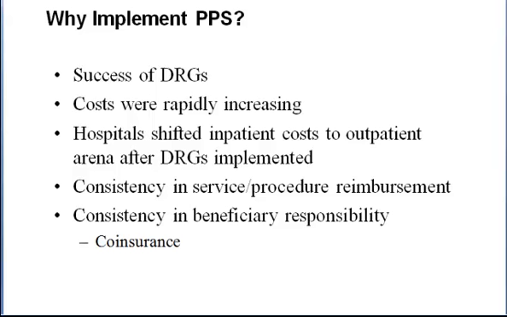This screen lists some of the reasons why implementation of a prospective system was sought after for the outpatient setting. DRGs were very successful in the inpatient setting. Costs for outpatient services were rapidly increasing. Hospitals shifted inpatient costs to the outpatient side after DRGs were implemented. To try and ensure consistency in procedure reimbursement and in beneficiary responsibility.